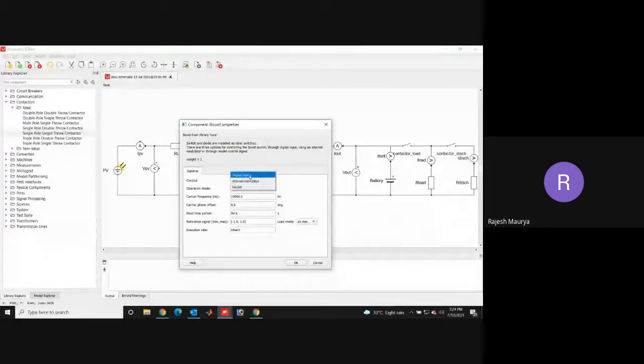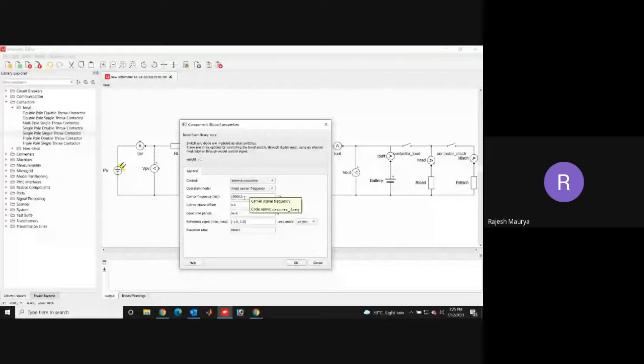If you want to control the switches for this boost converter from outside using some kind of dedicated controller or mini microcontroller part, then you can use this option, digital inputs. Okay. So I'll now select this option, internal modulator, and then I'll select fixed carrier frequency. If you want to change the carrier frequency, then you can go with the variable carrier frequency, else it's okay. So I'll select fixed carrier frequency now, and I'll select the carrier frequency as 10 kilohertz.